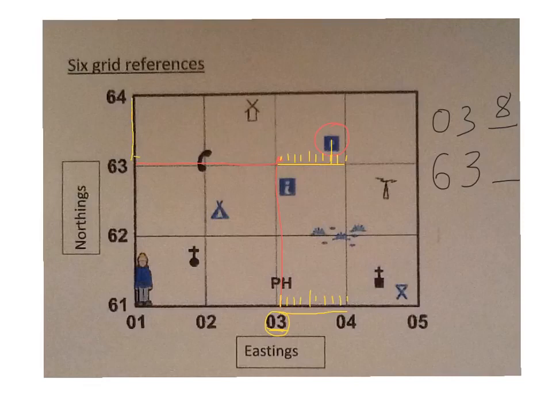Subdivide it 1, 2, 3, 4, 5, 6, 7, 8, 9 and 0 or 10 at the top. How far up our 63 line do we think our car park is? Well, let's take a rough estimate from the centre going out. I would say that's probably about 1, 2, 3 tenths up line number 63. So we would say it is 63, 3.